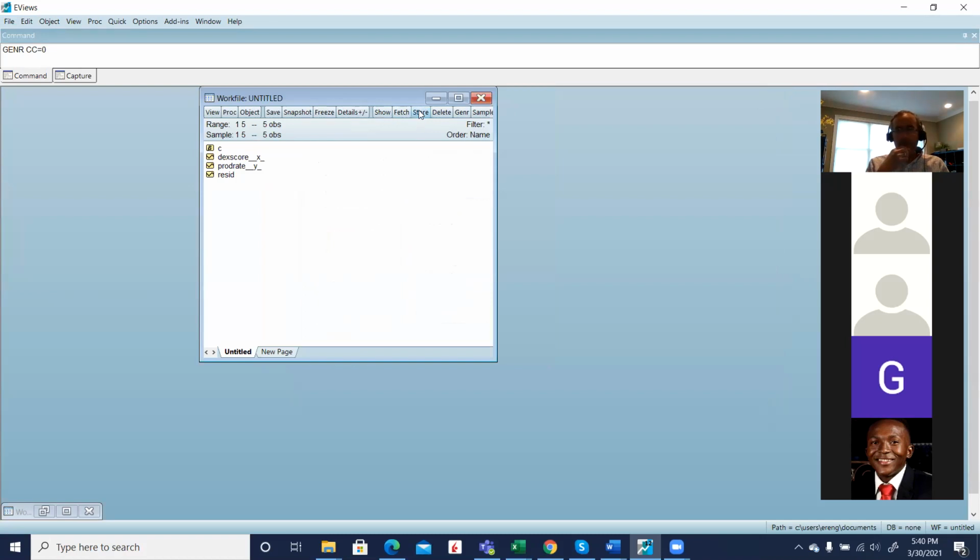Professor, I'm not really sure why, but my eViews seems a bit different from yours in that the capture is at the top left of the screen and command is a separate tab that just says command. Oh, don't worry. I don't know if it's a student version, but don't worry about that. Okay, just want to make sure. Thank you. Don't stress with that. Professor, we're on eViews 11.